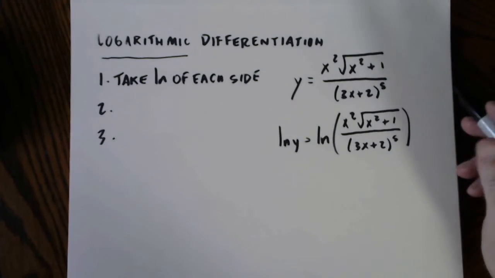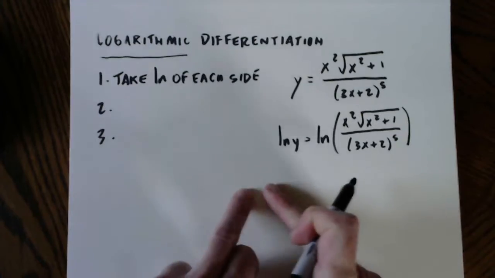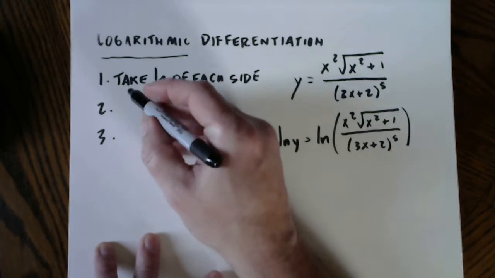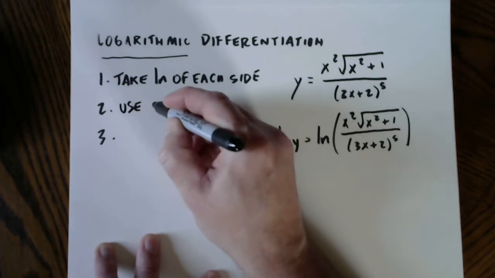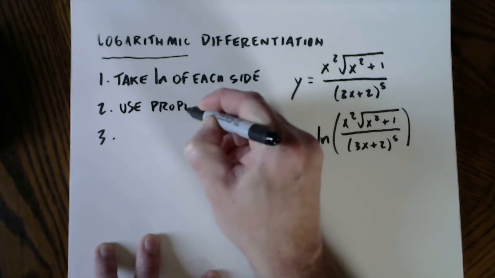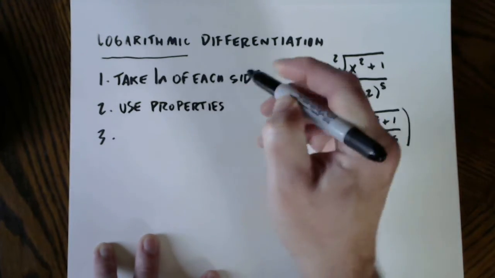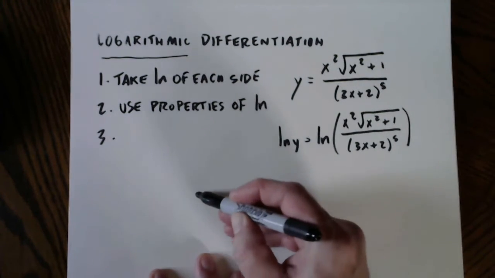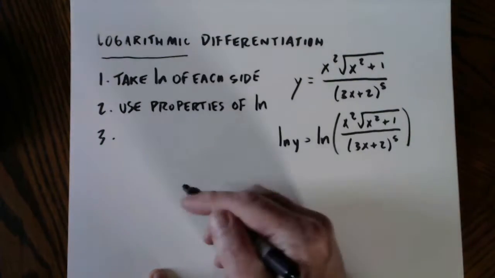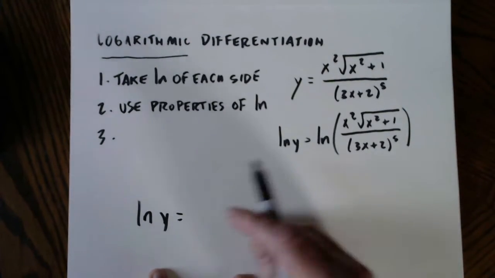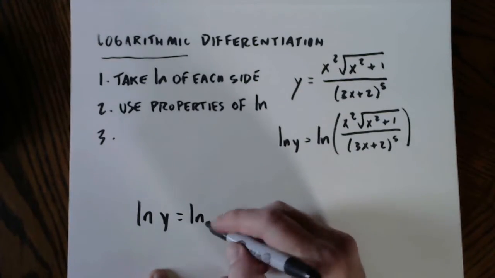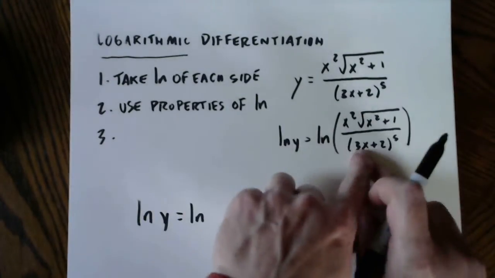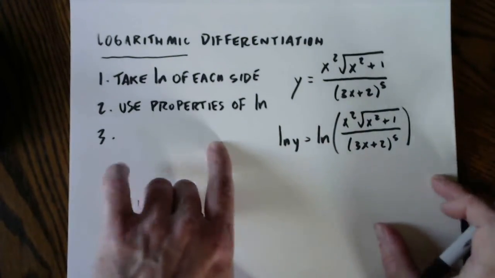So let's see what that might look like. I'm going to move this over here because I'm going to need room. So I'm going to write step 2 down. Use properties of logs, specifically the ln here. So let me put it here just in case. I don't want to run off the table. Okay, I can split up a quotient. We just talked about that. And I'm going to do 2 things at once just because I have limited space here. I'm going to split up the quotient via subtraction, and split the product.